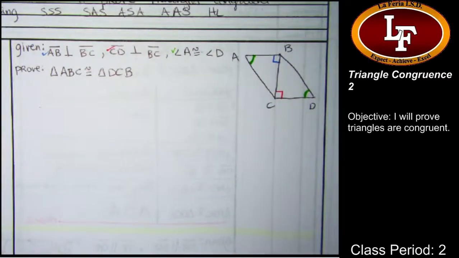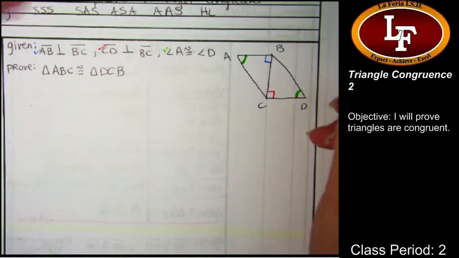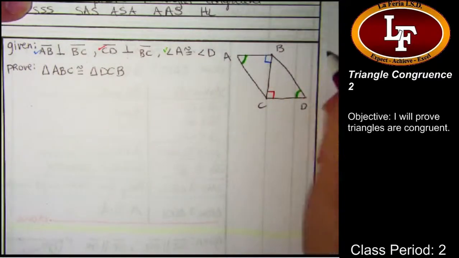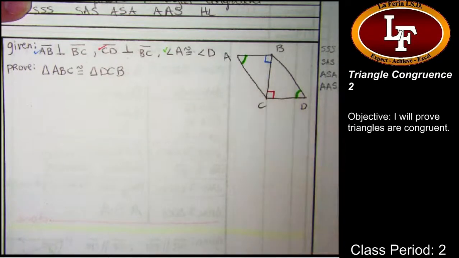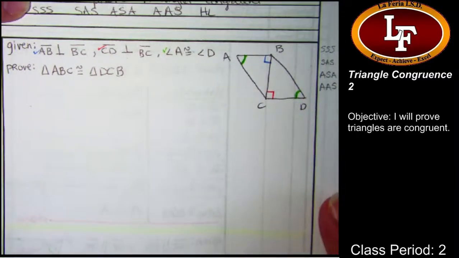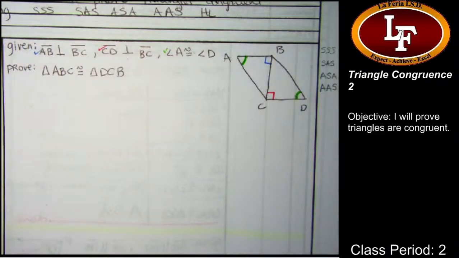And with that, I have to show these 2 triangles are congruent. And over here on my right-hand side, I'm going to write down these 4 congruences that I have right now. I have side, side, side. I have side, angle, side. I have angle, side, angle. And angle, angle, side. Now they have to go in that order. The sides, well, they just have to be all of them. This one, the angle has to be between 2 sides. On this one, the side has to be between 2 angles. And on this one, you have to have 2 angles next to each other and then a side. Not the one that's in between.